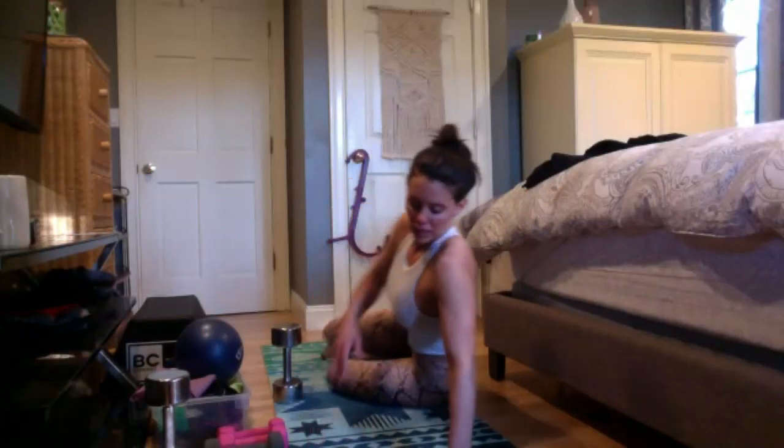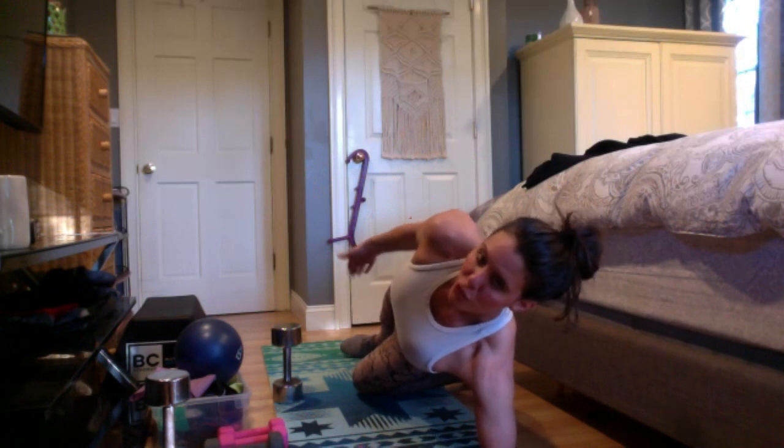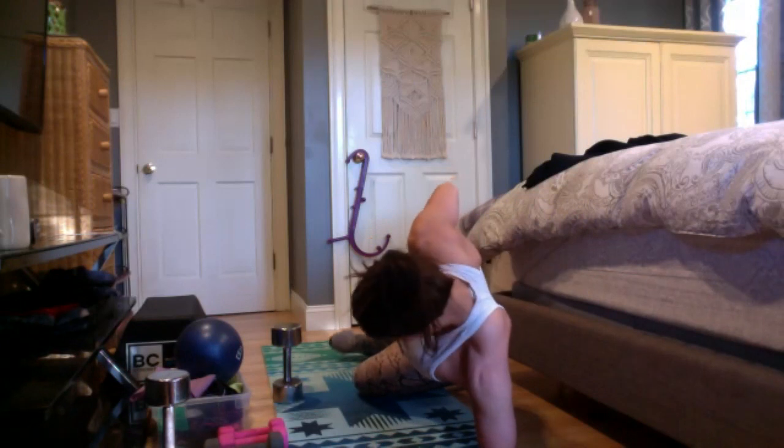Good, so I want you guys just to hold this. There will be other variations, but this is really about having stability and strength. And you are switching to the other side. When this minute is done, we're going to go back to the wall for a wall sit, but I want you to put your band on above your knees before we get into that. 25 seconds.